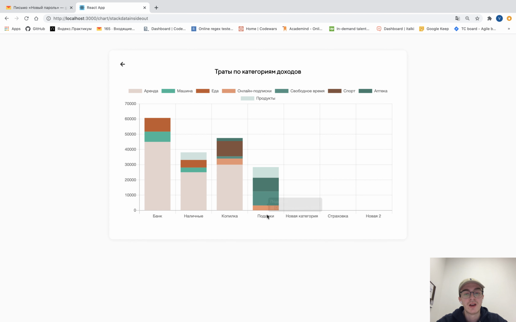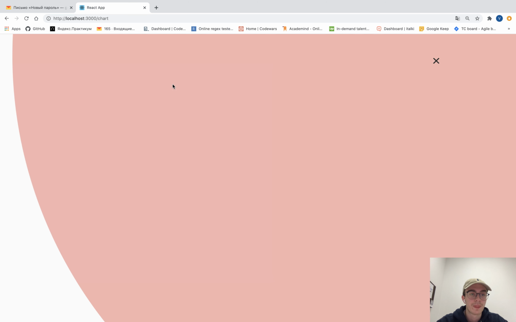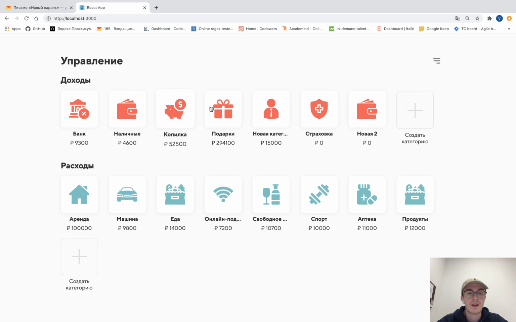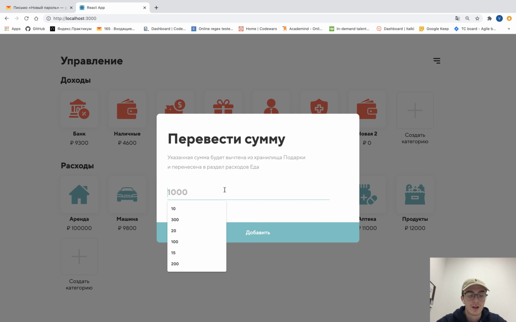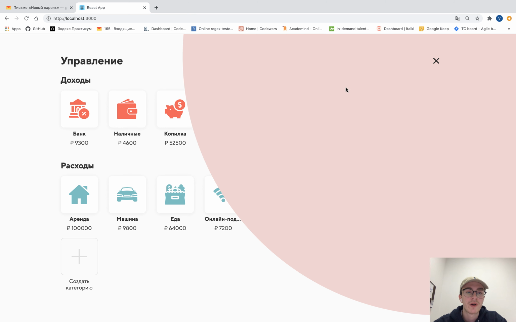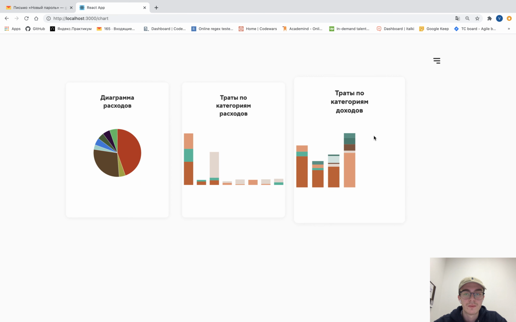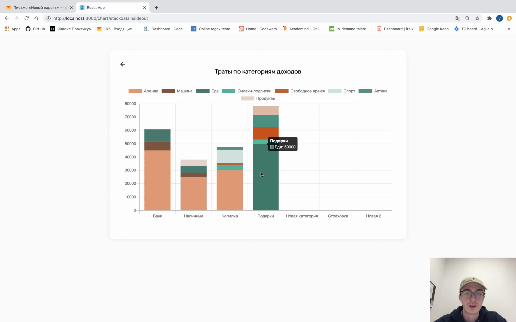So for example, here we have this category. This is number 4. As you can see, on food we spent 7,000, so it's the top one. If we go back here, we're just going to spend from gifts to food. We're just going to spend, I don't know, 50,000 more. We spend 50,000 more. We go back to the graphs, and you see that the amount has just skyrocketed. Yeah, it gets updated.